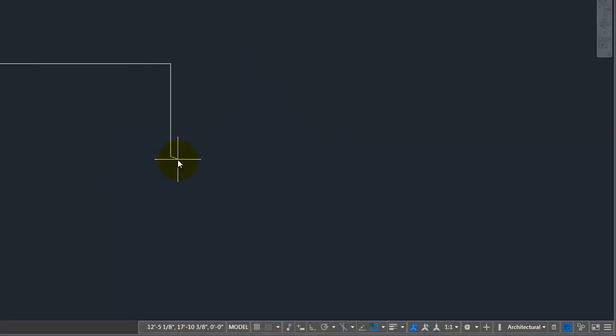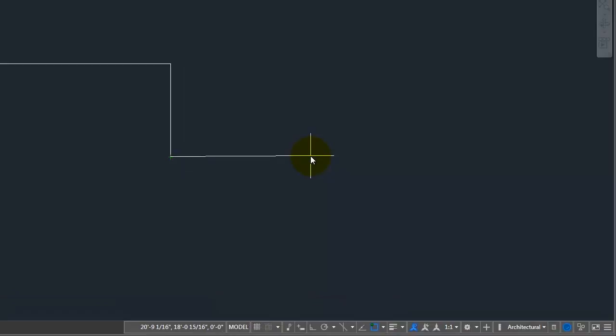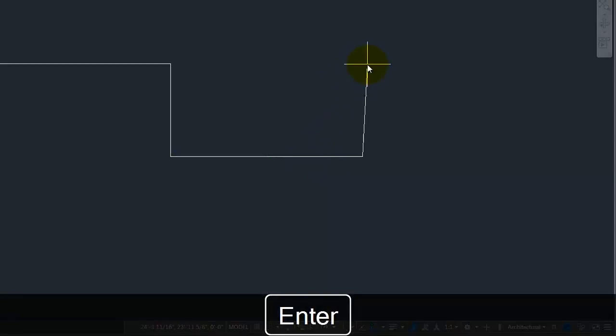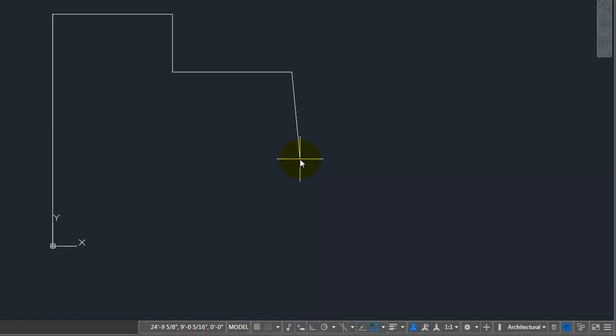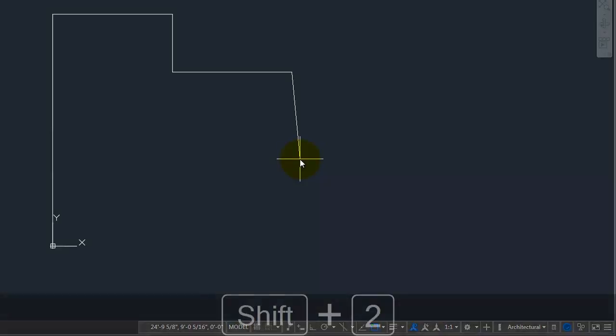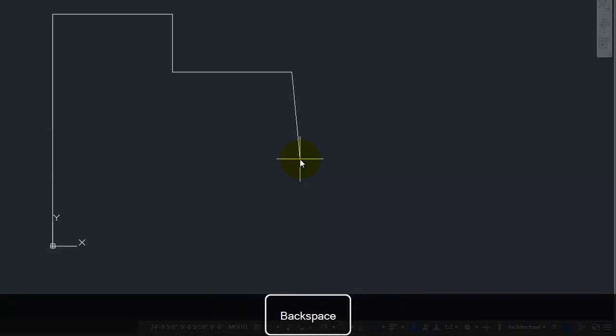If I wanted to go from this point over 12 feet, I would say at 12 feet in the x direction, 0 in the y direction, and I'd hit enter. And that creates that piece. So I can continue working my way back. So I could say at 0, negative 12 feet. And now it would be going down.